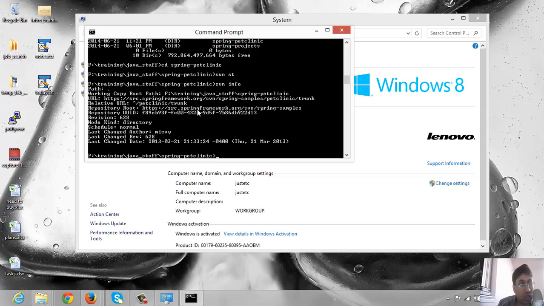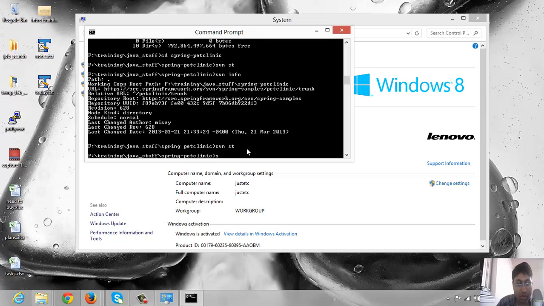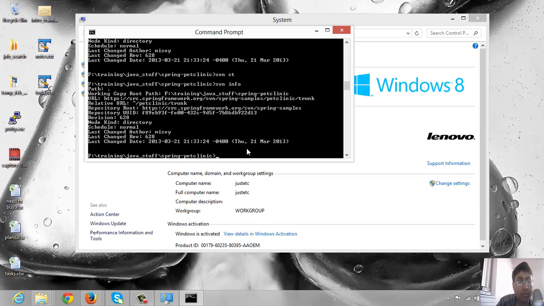SVN info gives you some information, like node kind, schedule, and all those things. So we have tried SVN ST and SVN info. What can we do? SVN commit, to commit your changes, with -m.